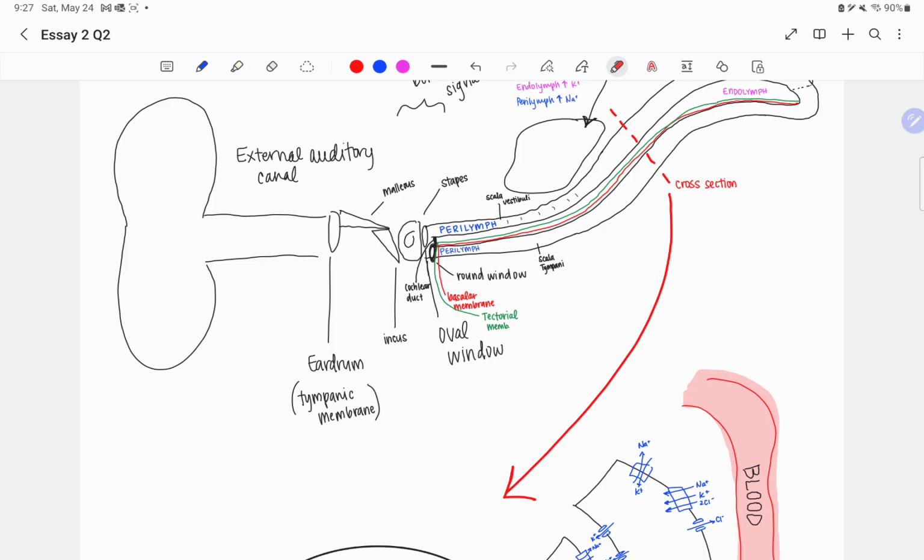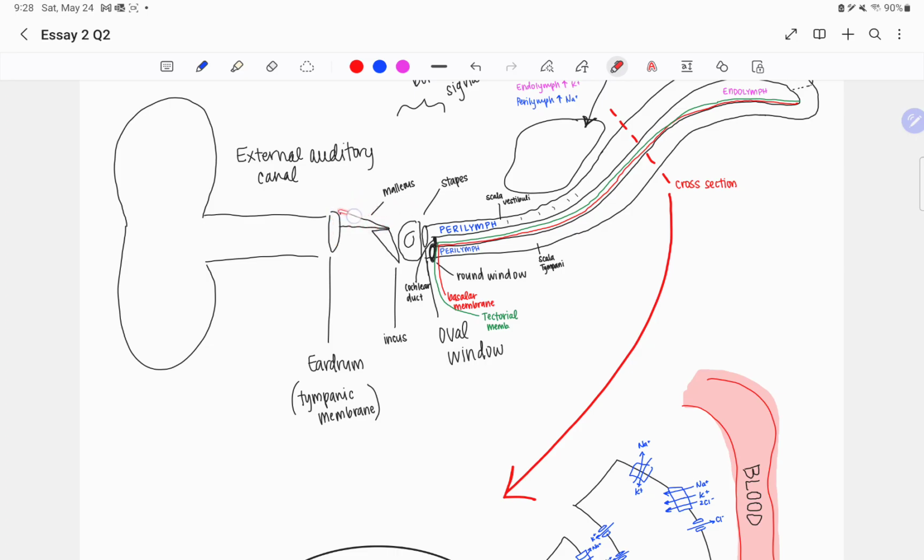Okay, so obviously we have sounds, right, that they come in. Sounds are waves, right? So we have some waves here. So waves kind of look like this, right? So when they come down our external auditory canal, they're going to kind of cause our eardrum or our tympanic membrane to kind of bump, just every time that wave hits.